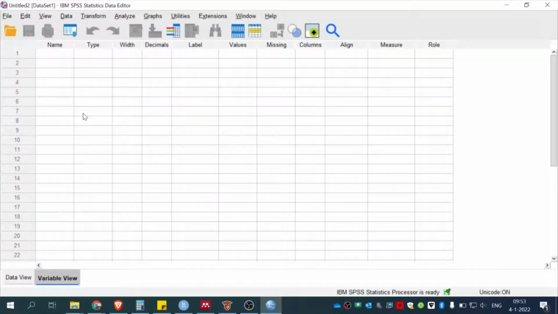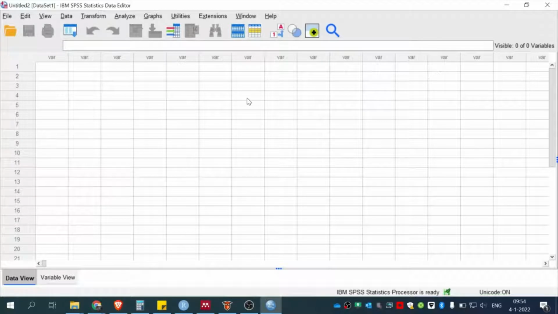Okay, again, I'm going to show you the first way first, starting from scratch on SPSS, and then the next one we will talk about as soon as we finish with this. Okay, so again, look that we have two types of view on SPSS: data view and variable view. Variable view is like a blueprint. Data view is if you want to look at your data here.